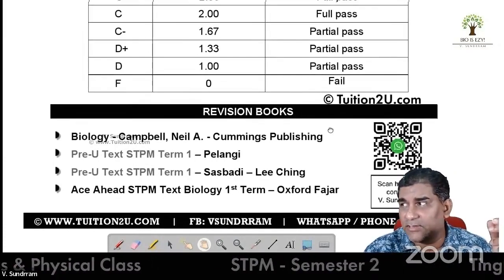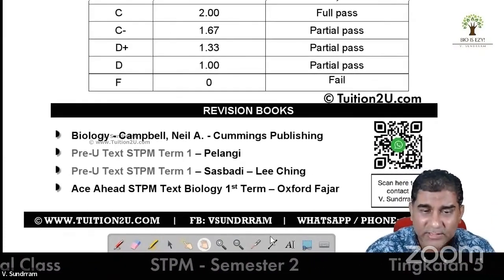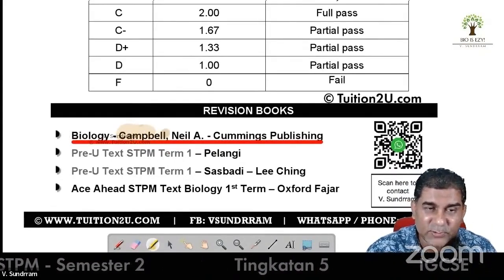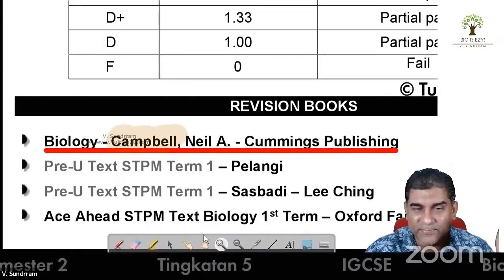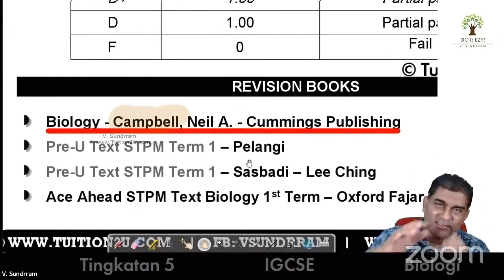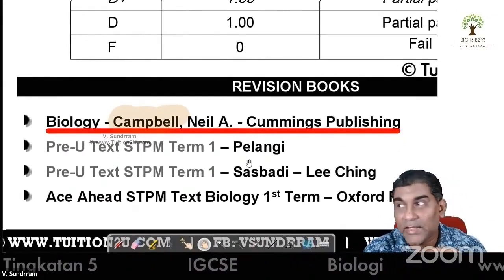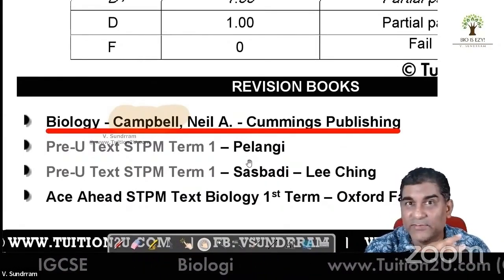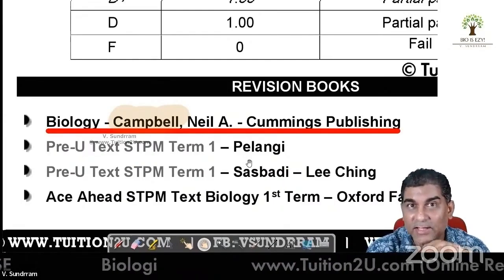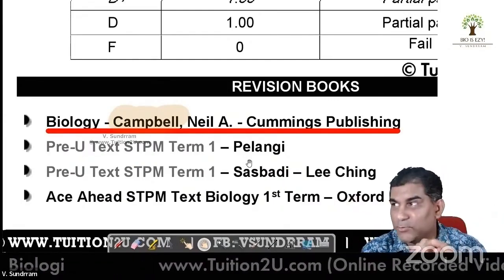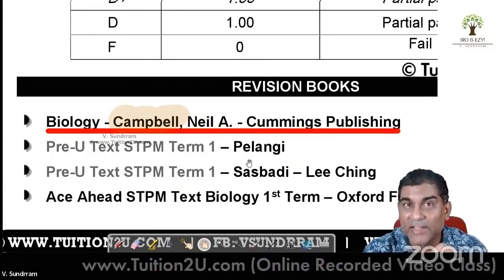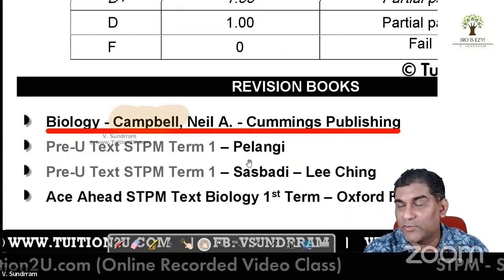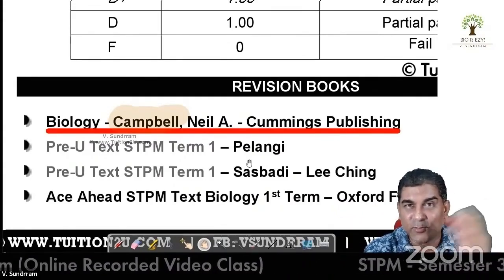The book that every teacher refers to, we call it the Campbell book. For STPM students, this book is a legend on its own, the ultimate book, because the book itself is this thick. You want to carry it also, very heavy. Many students, in the excitement of entering STPM, go and buy this book. It's quite expensive now. It's almost 150, if I'm not mistaken, or maybe even higher. In the excitement, they think, oh, I want to do biology, I want to do this, that, so they buy the book. End up, after they buy the book, they read 1-2 days, they don't understand, they just put it aside, and then a few months later, it comes up in the listing for sale.